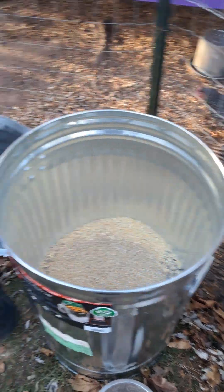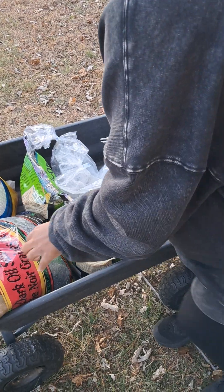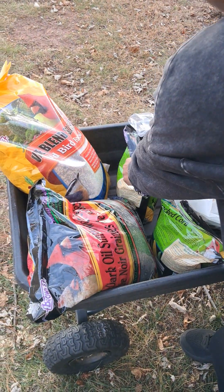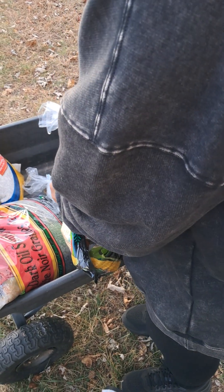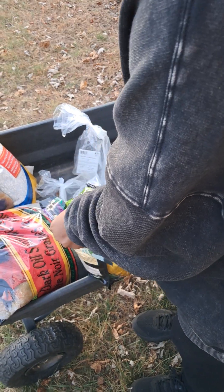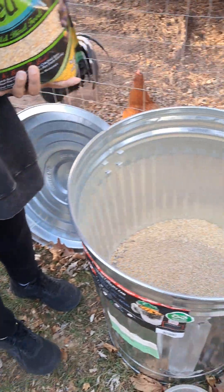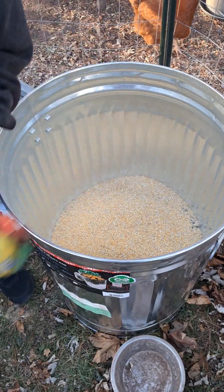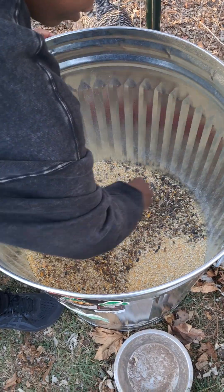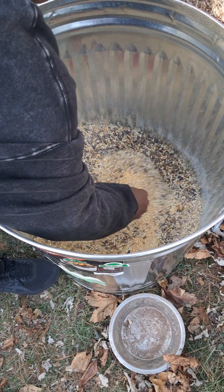I'm also going to be making the chickens oatmeal. I usually start making them quick five-minute oats in the morning during winter anyway, to give them something warm. Look — they're being nosy, looking to see what I'm doing. So I'm going to add all the small stuff first, then add another bag of corn. I wished I could show you why the barrel was empty, but I didn't want to fall in.